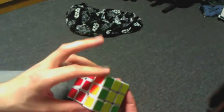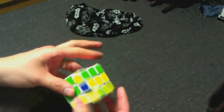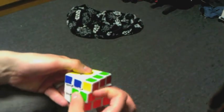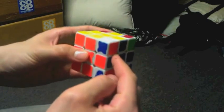You should always again be using your U2 primes. U2 prime like that, and you make sure you do them the double flick and you use them when necessary. If you're ever doing an R, you should be using the U2 prime afterwards. And if you're ever doing an L, you should use an R2 prime. The same is true of this case as well.